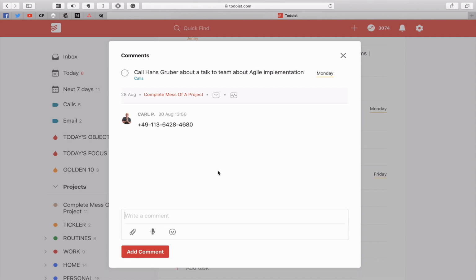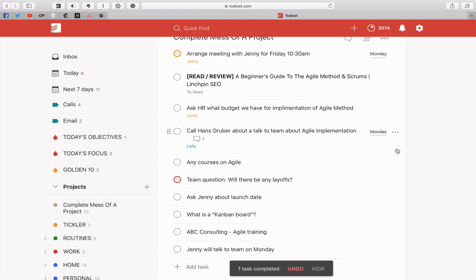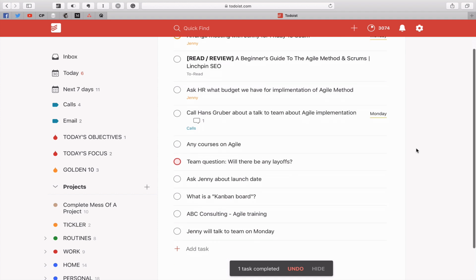Now the beauty of that is if I pick up my cell phone and look at that, that will be a clickable link. I can just add the link. So job's done. Now I've got everything. I can clear that one out because I don't need that now, and it's in. Do I need to do that on Monday? Sure, I'm going to do that on Monday.